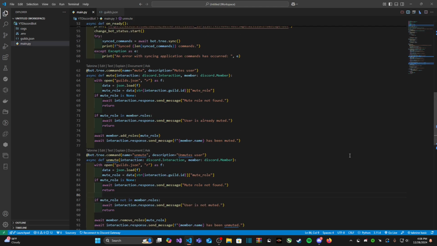Okay, guys, so a slight oversight on my end, I apologize. But I actually forgot to fetch the role. So I want to use Control X on this piece of code here to cut, so that way we can paste it later. And then what we're going to replace that part with is interaction.guild.get_role. And then we can paste that same line back in there. Then I'm going to copy and paste this and put it here. So that is my fault. I just forgot to actually include that crucial line, so that way our mute command will actually work.